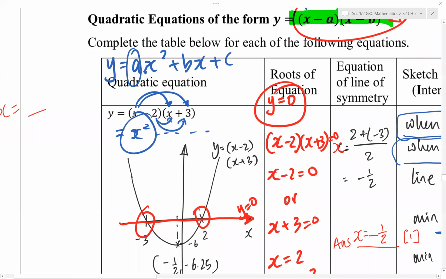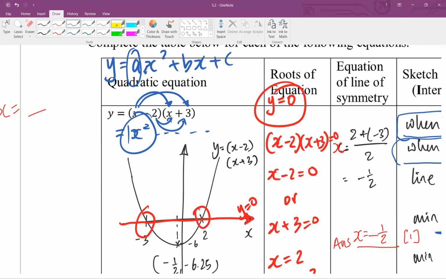And then we have it. What is the coefficient of x squared? It is positive 1. Positive is a good thing. You get a smiley face. You get a parabola opening upwards, as shown.